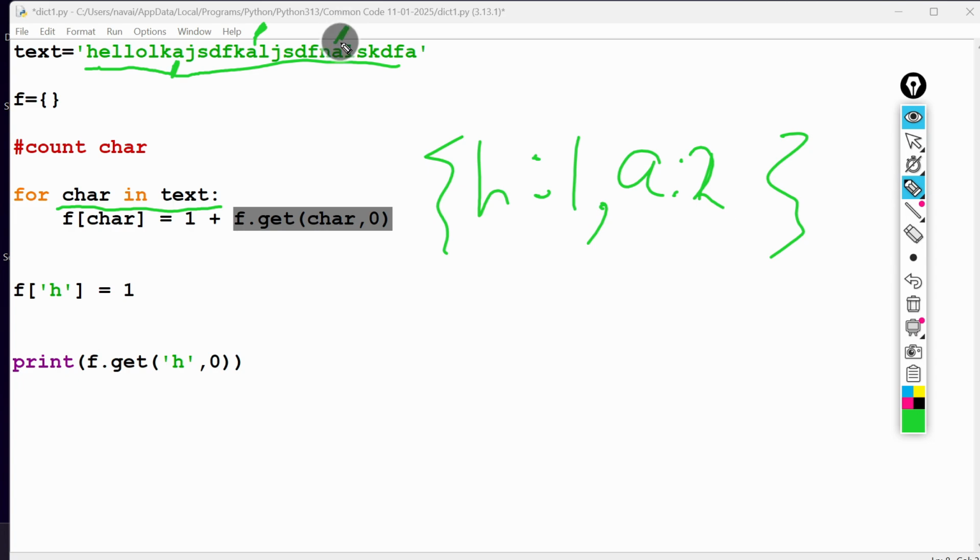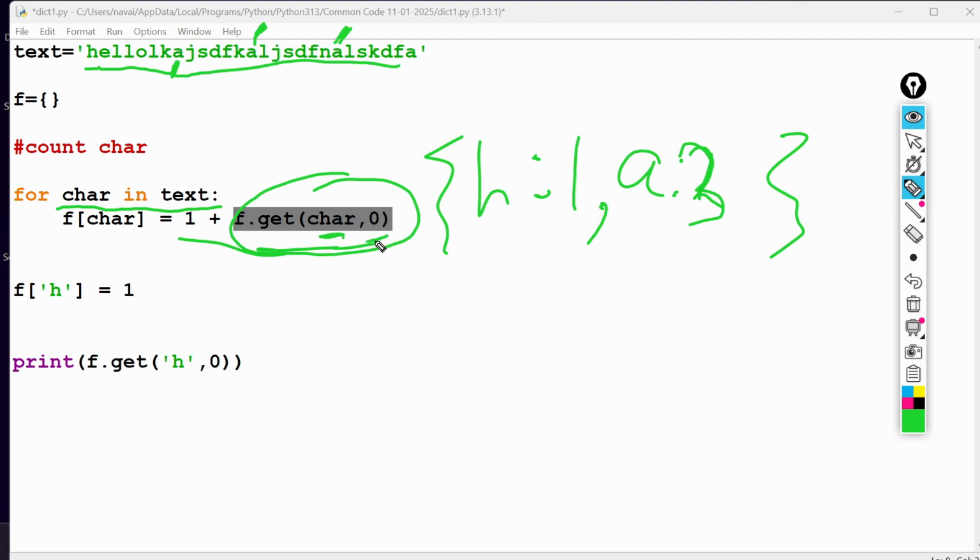If a comes again one more time, the value will be updated once again. So this is the meaning of this logic. Whenever it is fetching the respective character in the dictionary, it is returning 1. If it is not fetching, then it is returning 0.